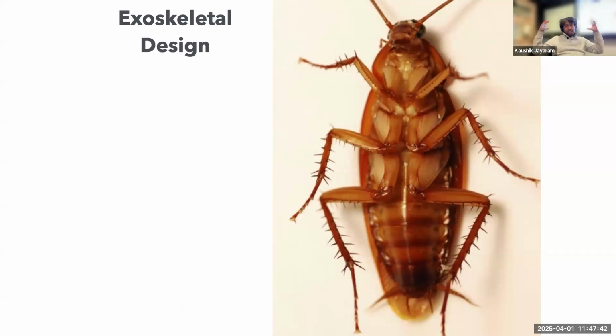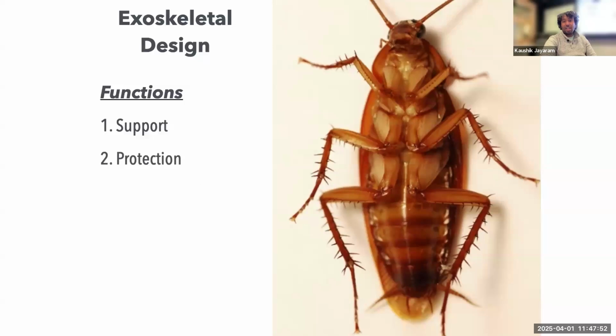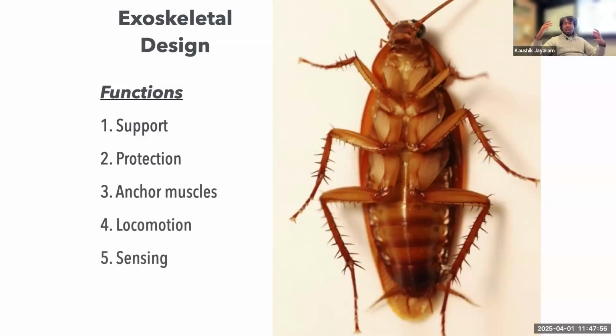And so in order to think about those practices, we look at inspiration from animals. If you look at a cockroach here, the exoskeleton does a lot of these different functions. And in fact, it's a single structure. If you think about how biological structures are built, we're not taking a motor or a tube or a vent pipe and trying to glue them together. Biological systems organically grow from a cellular structure and then expand, and potentially they differentiate to have specialized functions, but at the same time, it's more of a monolithic fabrication process. We can't quite get there. There's some 3D printing practices and other folks who are trying to come up with additive fabrication approaches which will exploit this. But there's some challenges.